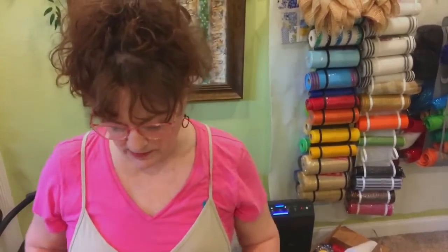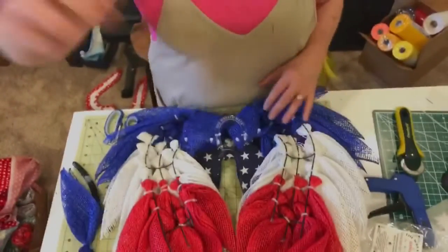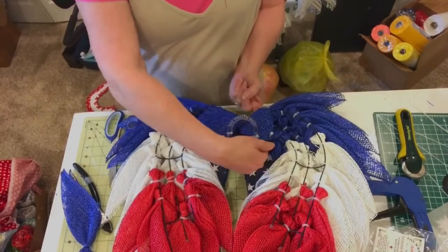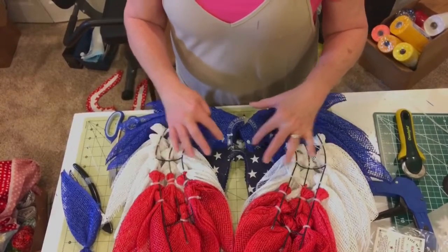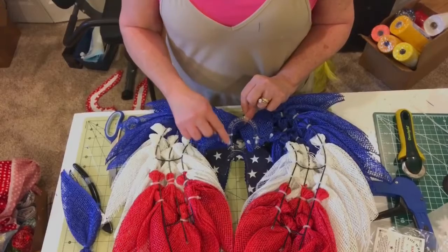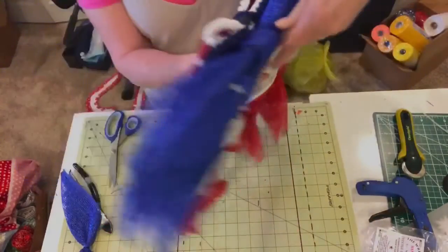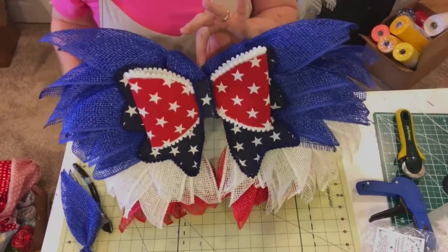Well, after much debate, I had to go ask a friend what I should do with this top part showing, and she suggested that I wrap some mesh around the upper part of the bars. And it worked. Let me show you what I did. I just took some more blue mesh and I folded it like 3 times to make it thick and wrapped it around the bars, went underneath, and made sure I came over my wings here, and just zip tied it onto the bar. I also went ahead and put my hanger on, my Wreath mate, that I absolutely adore these. I went ahead and put that on, and this is what it looks like now from the front. So it's not what I would want, but when it's hanging, it won't be that noticeable.